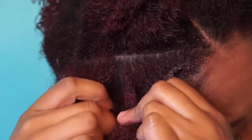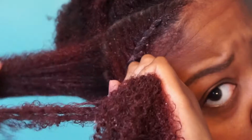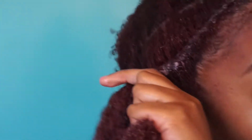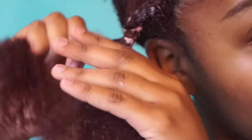Be sure to keep your hands close to your head so that the twist will also stay close to your head. I actually had to redo one of my twists because my hands were kind of running away and the twist became really loose. So make sure you keep your hands close to your head. And then once you run out of hair to add, just go ahead and twist the rest of your hair down, making sure that you smooth it on the way down.